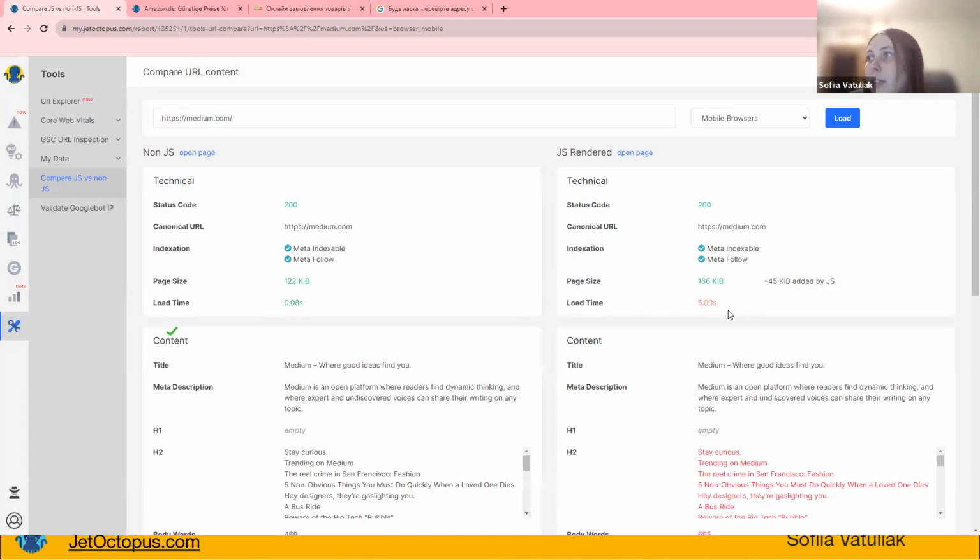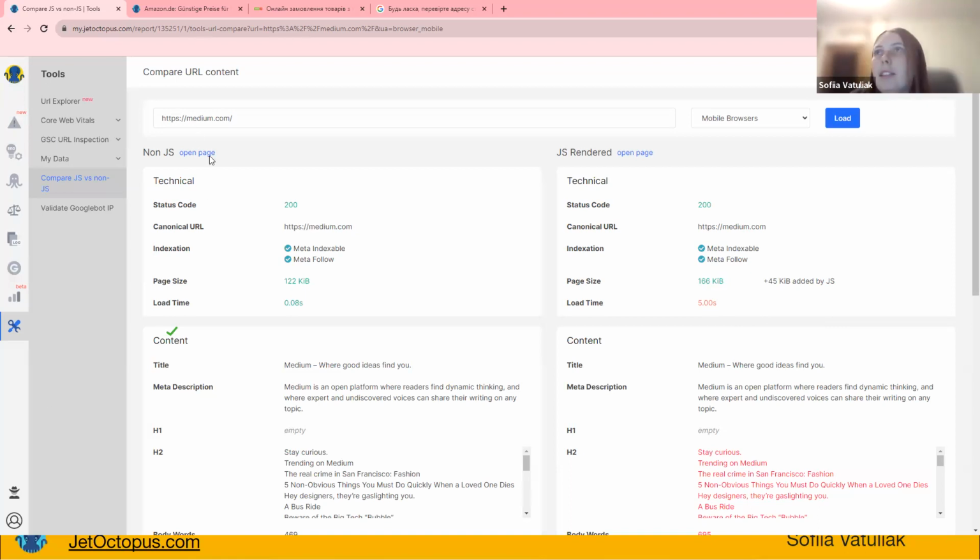As you see, 5 seconds to finish all JavaScript loading is not a very good indicator. And we can see that page size was changed and it is okay. I recommend researching the page size that Googlebot receives when visiting your website.